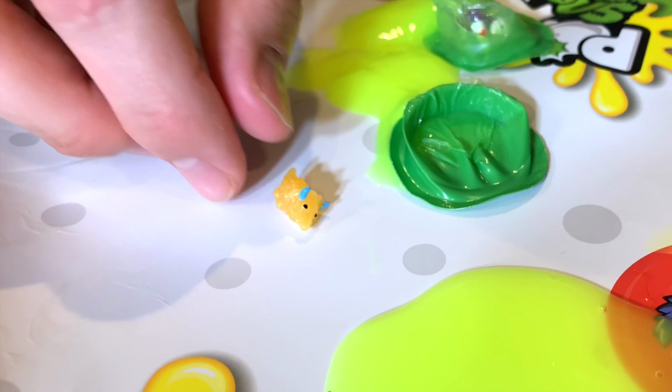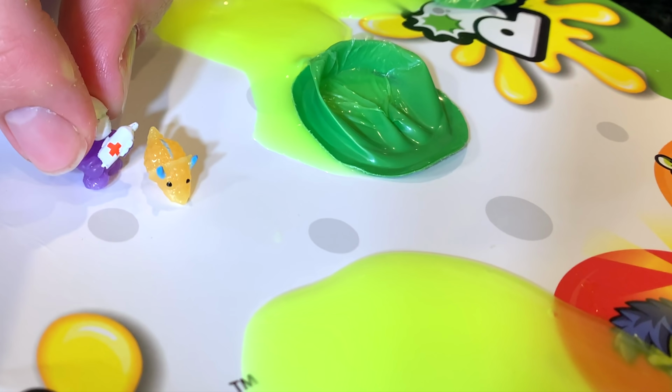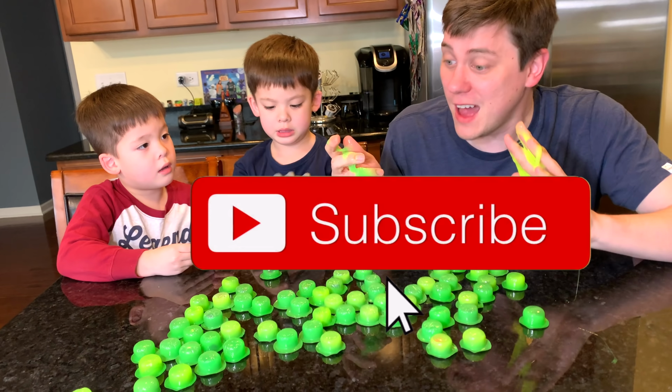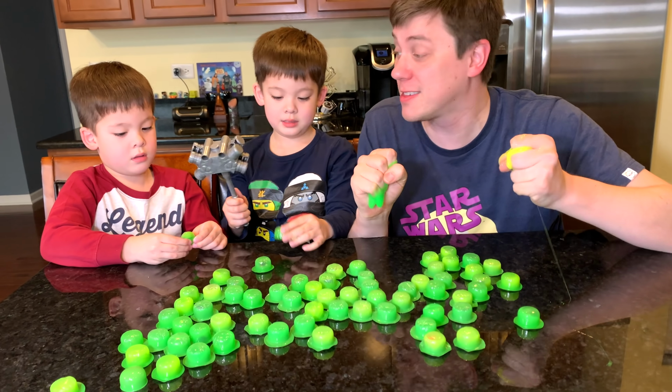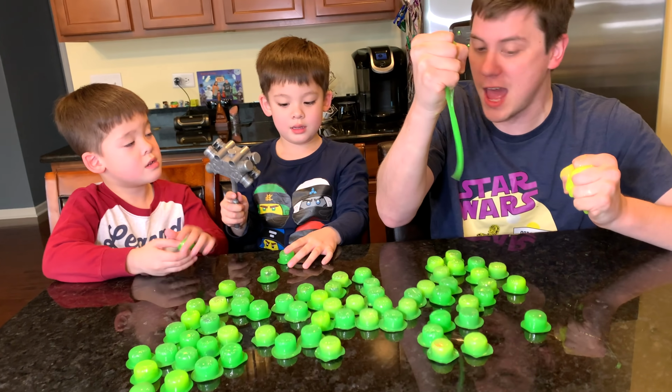I found a little orange triceratops. He's so cute. And a first aid skeleton. Guys, yuck, we're lost in a swamp of snots. Let's start popping them and see who else is inside. Are you guys ready? Yeah. Start your popping.